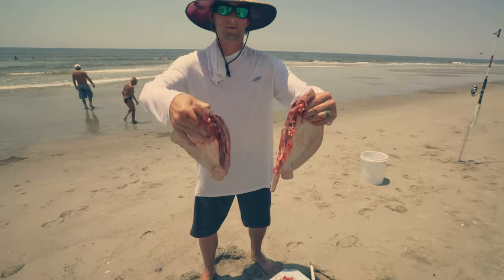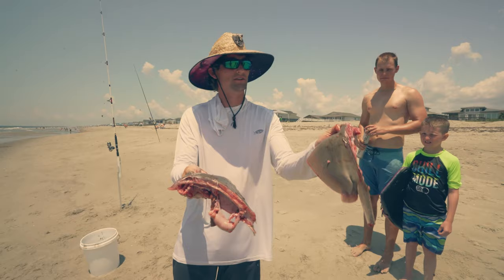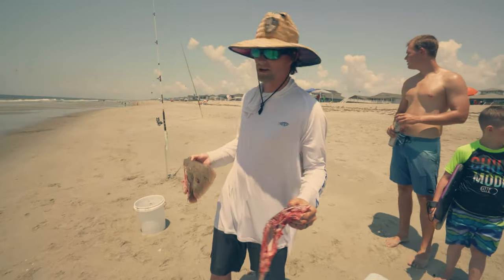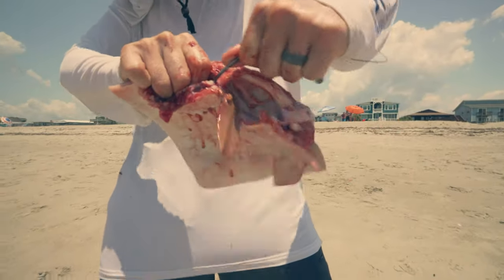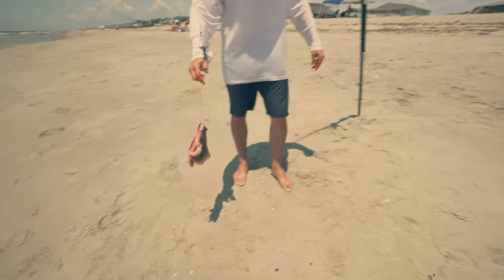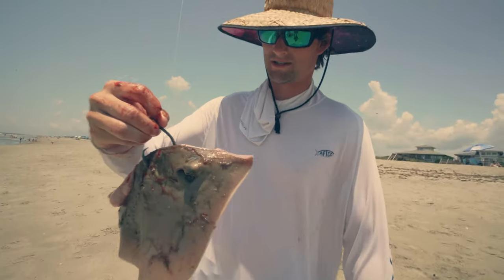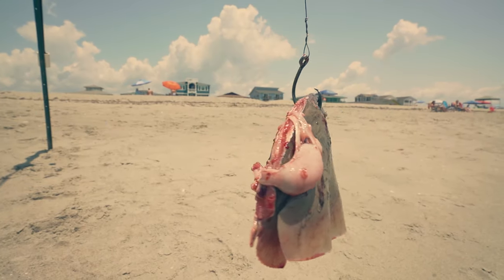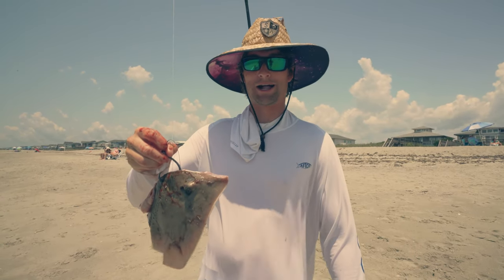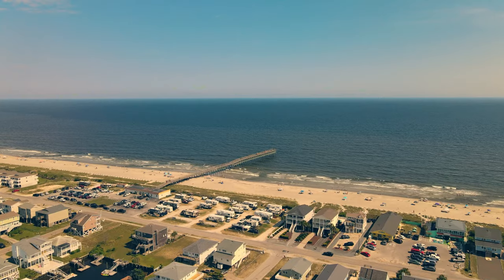Booyah. Bait, baby. Let's go. That's some good bait. We're gonna get this half with the tail on that guy, and this half on this guy over here. There it goes. That's through the barb. That's not going anywhere. That thing's on there. By far the biggest bait I've ever used to catch a fish. I mean, you're talking like an 8-aught giant steel hook and a chunk of bait that's bigger than a lot of the fish we catch. Pretty exciting.